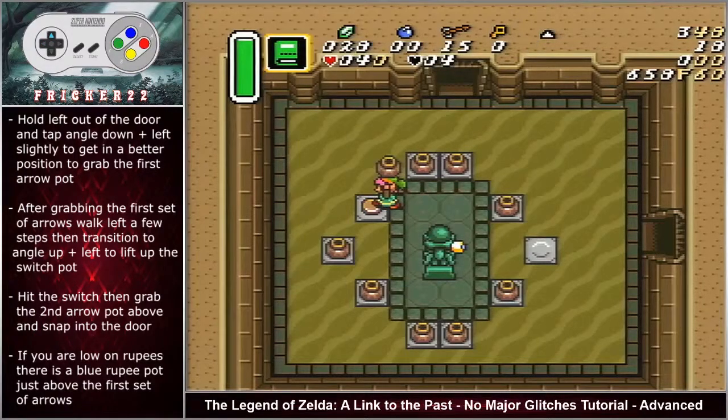Once you lift up that pot, Link's going to hit the switch, and you want to position Link upward and then to the right so you can grab the bottom left portion of the top left pot. That's going to be your second 5 arrow pot in the room, and then you want to just snap into the doorway up top.